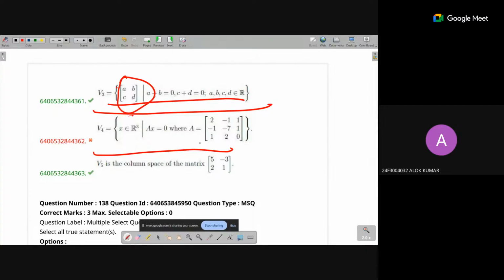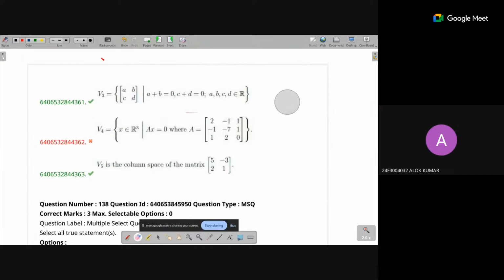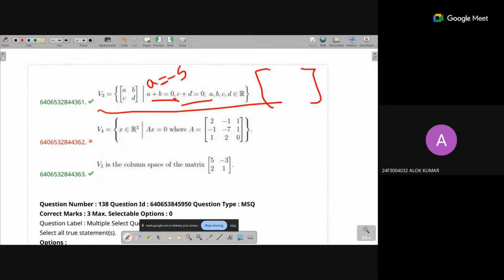the dimension of this matrix. So does anybody know how to calculate the dimension of this matrix, or skip this part, because all this is the content of big 4, 1 to 4. Calculating basis and dimension, all those. We need to check the number of free variables. Okay, yes, exactly. Like where this condition a plus b is equal to 0, can we write a is equal to minus b and c plus d is equal to 0, c is equal to minus d?